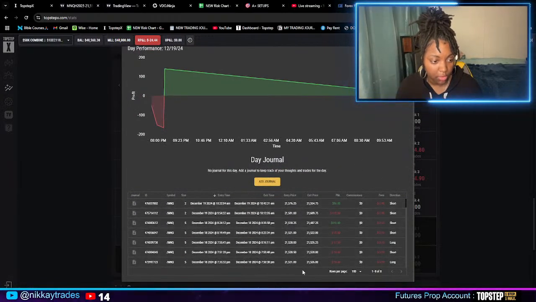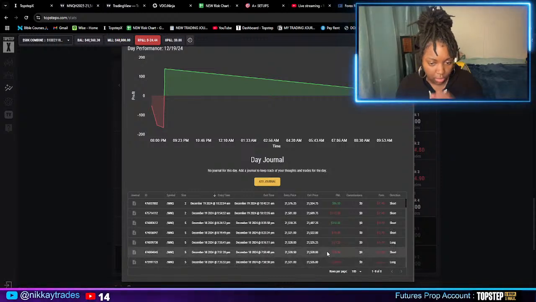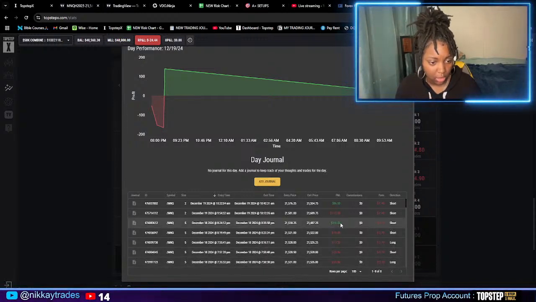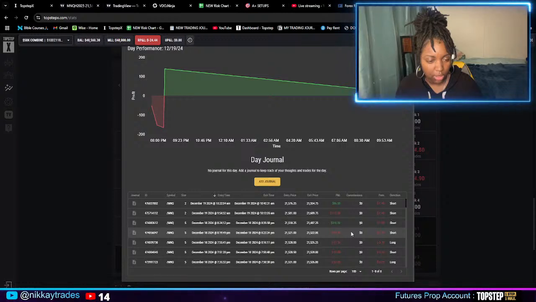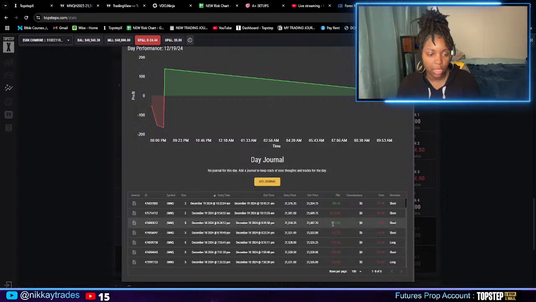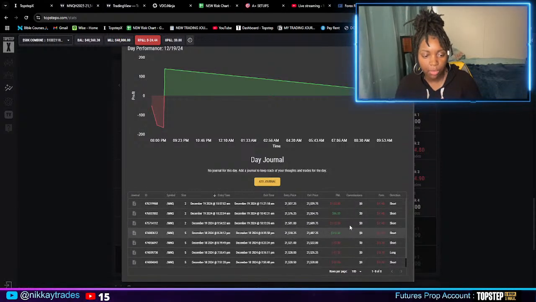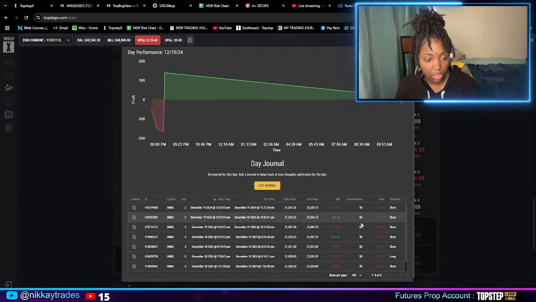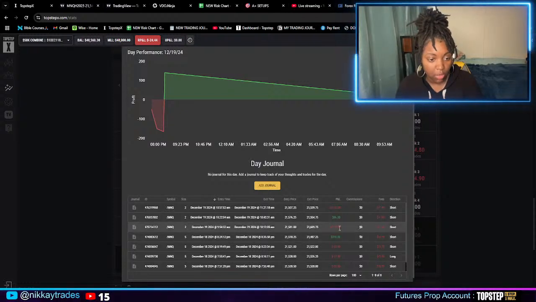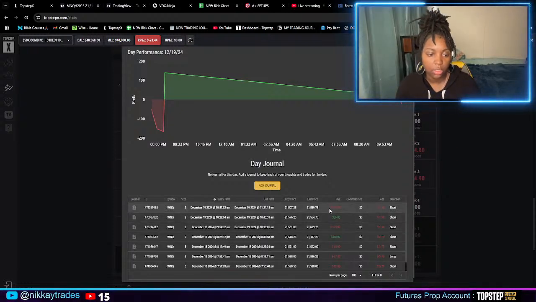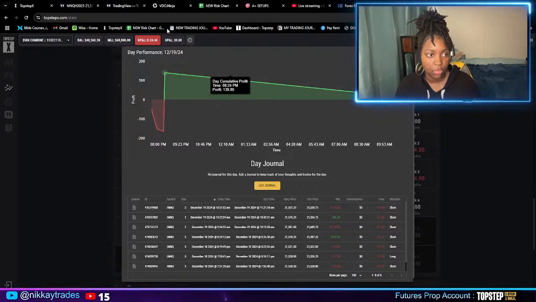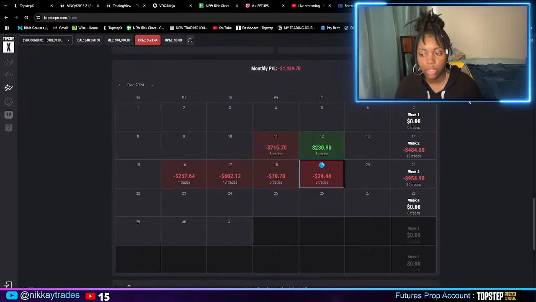And these are my trades from this morning. What day is it? 18? Yeah, I had lost like 160 something. Then I had 310 profit, which got me at that 138 this morning when I got to the charts. Then I lost the 115 and I made 86 and I just lost this. So negative $24 for the day.